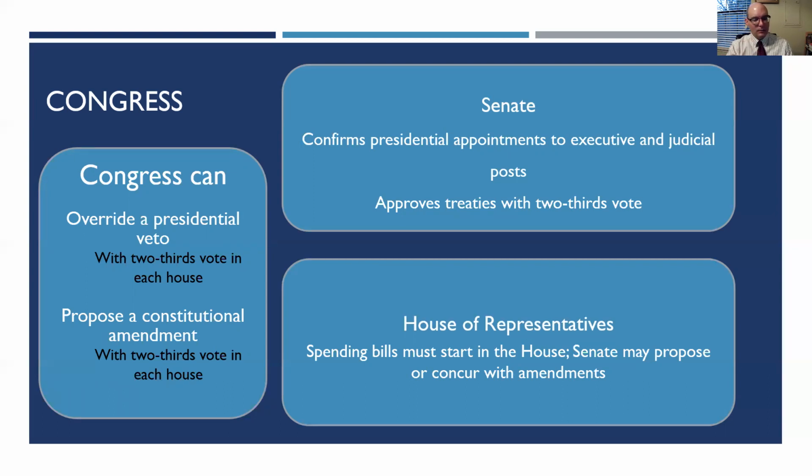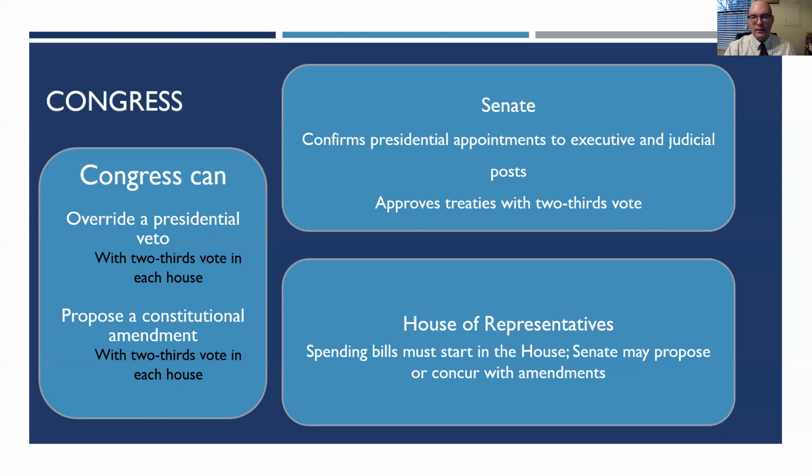The president only has so much power in installing members of the federal government, whether it's federal judges who have lifetime tenure or members of the cabinet who may not even last his or her entire first term, but that power to appoint is shared with the Senate. Likewise, the president usually negotiates and signs treaties with other countries, but they have to be approved by the Senate with a 2/3 vote, which is somewhat difficult. The president does a lot of the negotiating and actually signs it, but then the Senate has to ratify the treaty for it to become law, okay?